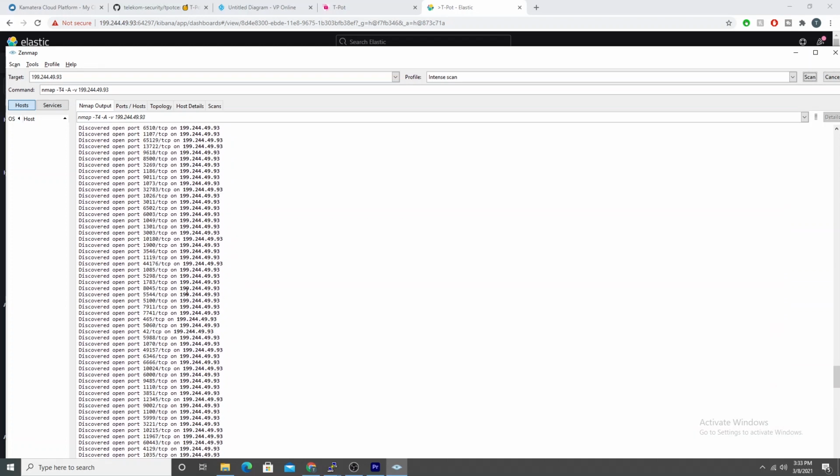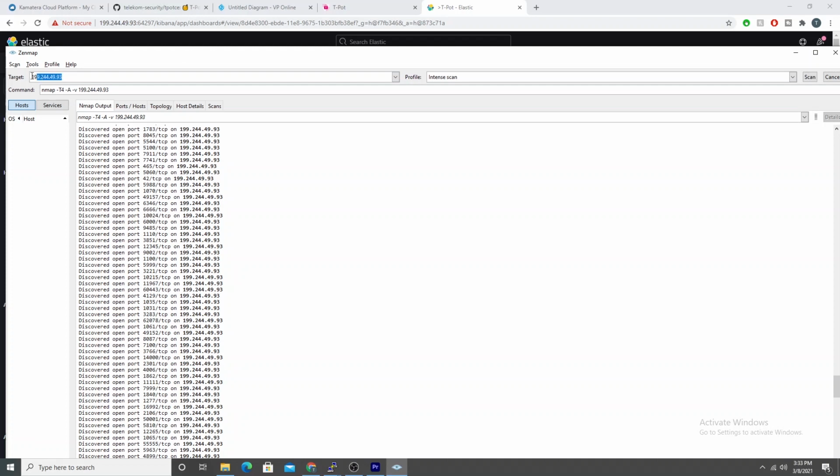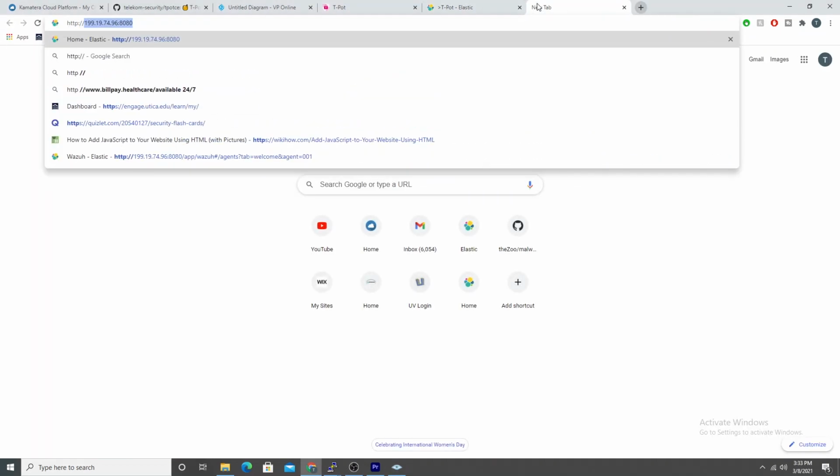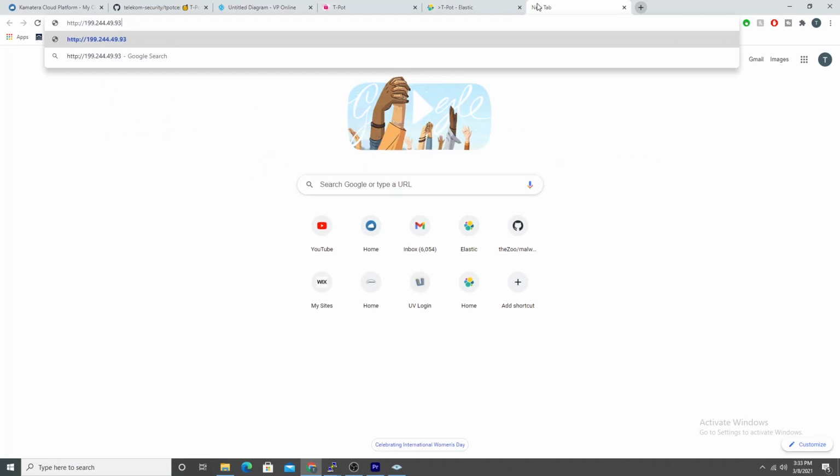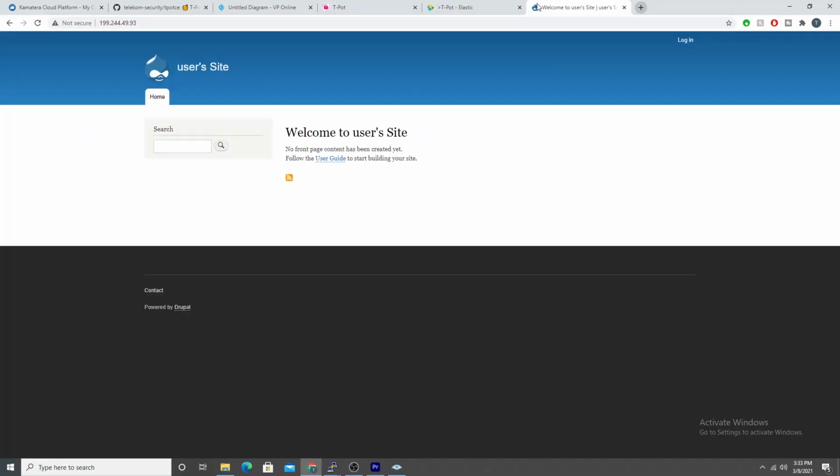I mentioned as well that it mimics a vulnerable web app. So if we go, usually web applications, HTTP would be on port 80. So let's see. Here we have our vulnerable web app that the T-Pot has spun up. And I'm sure if we were to hit this with something like Gobuster or a tool that implements web attacks, we would also capture those, because to an outside user, this looks like just some welcome site.